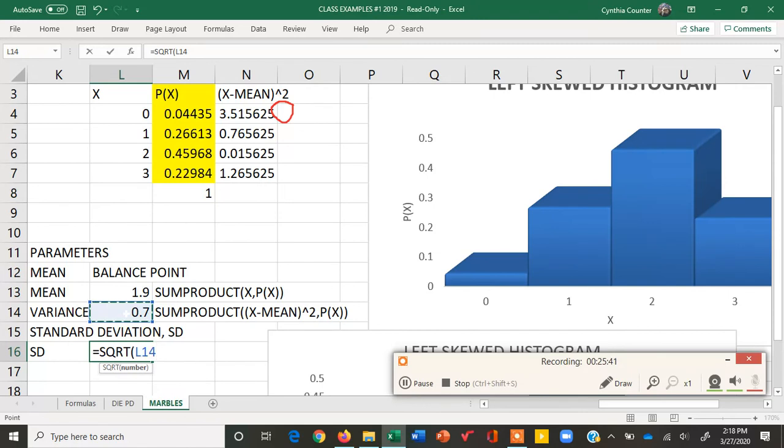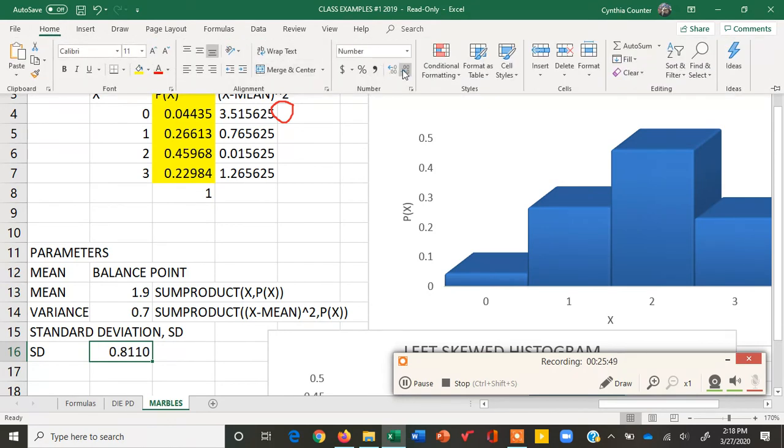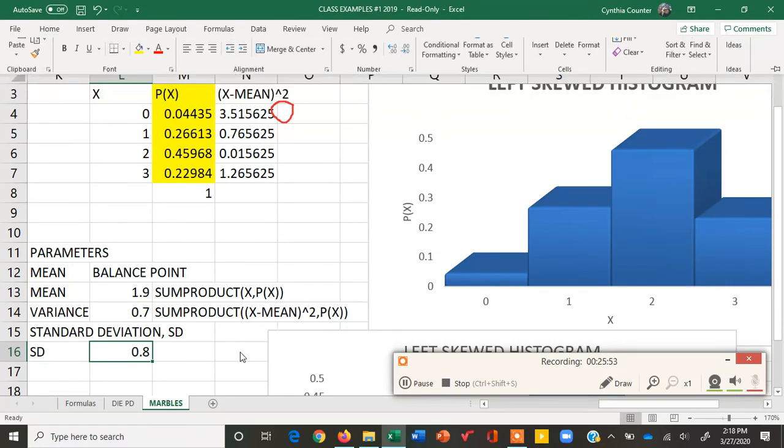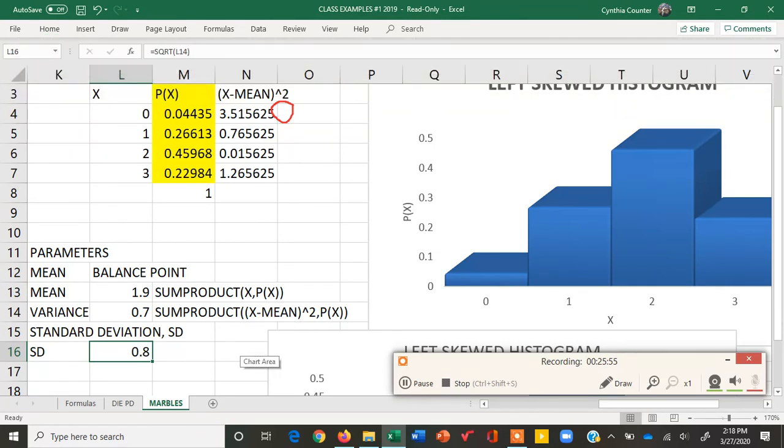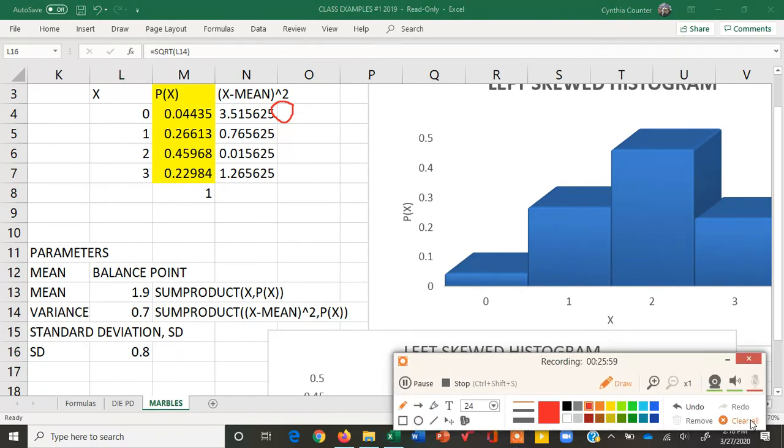Click on the variance, close parenthesis, enter. 0.8, because we need to round this down to 1 decimal place. And now we see that we are finished with our analysis for this problem.